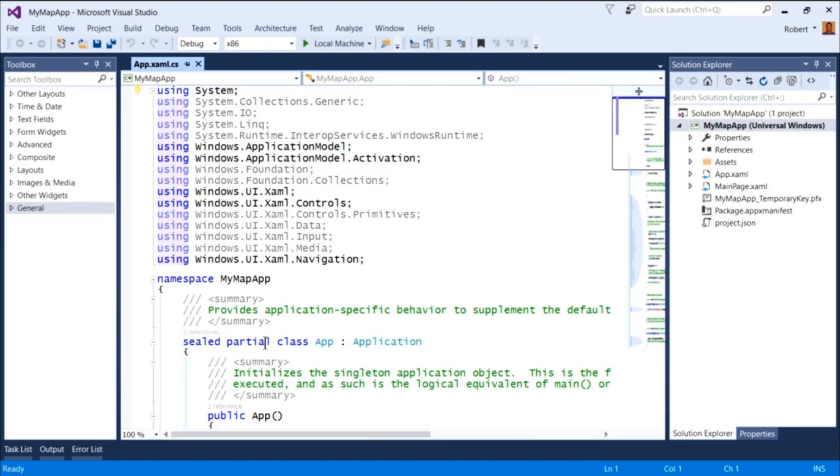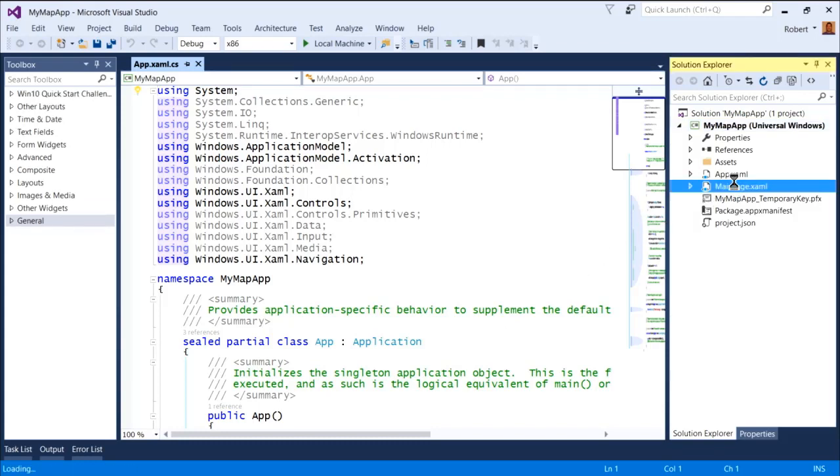Now this project's going to be based on C# and XAML. And XAML is Extensible Application Markup Language, and it serves the same purpose as HTML. It's just instructions to the rendering engine how to draw the page at runtime. And XAML uses what looks like XML. So if you've used Windows Presentation Foundation or Silverlight, then you're familiar with XAML. And the XAML in Windows 10 is very similar to those.